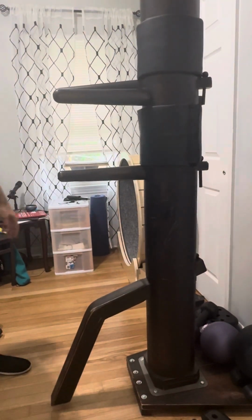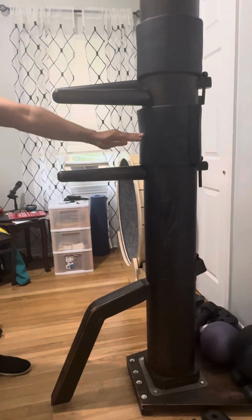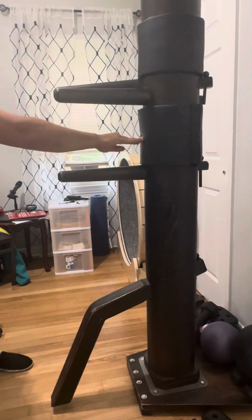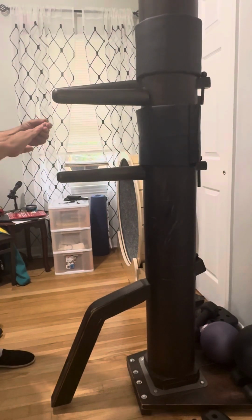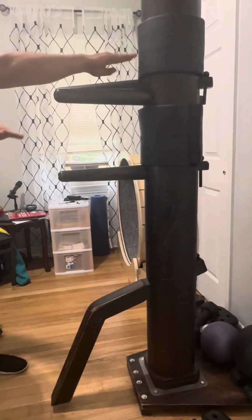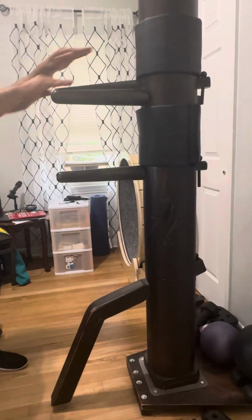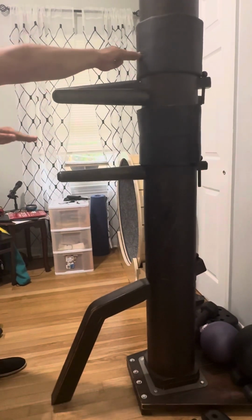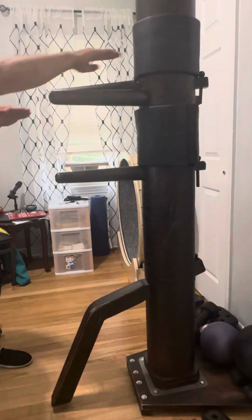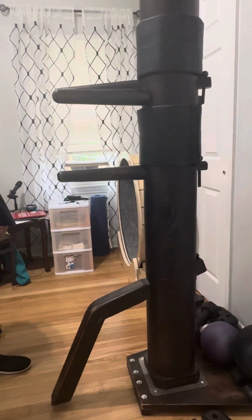Okay, so those are different techniques. But be careful when you're doing the biaozhi. You don't want to hurt your hand. You can easily break your fingers practicing this, so do it very softly. Build up your fingers over a lot of practice, because as you see, it can shake and it can hurt your fingers a lot. So don't do it too hard. Use soft power until you have developed your skills.